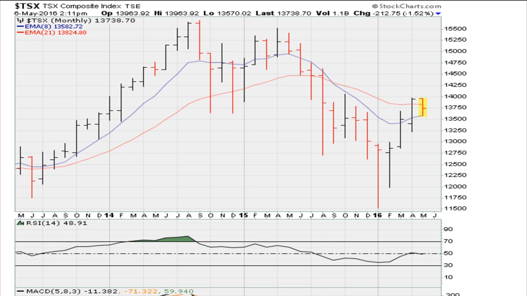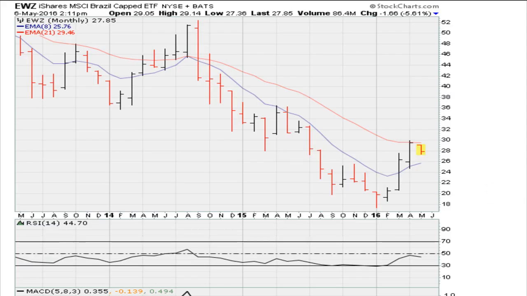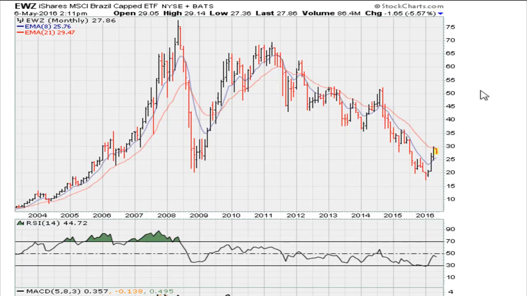And again, we see this monthly chart being a problem for many markets. Take a look at the EWZ, the ETF that tracks the Brazilian market. If we go back to a monthly chart, and this is a monthly chart for the EWZ going back about 13 years, we can see there's a simple line that is coming into play, which is the top side resistance line connecting the highs here. You can see right now we are coming back. We've hit that top side resistance on the monthly, and for now it is showing that this is a resistance point. Keep in mind that the RSI has failed to move above 50, which could be a concern.